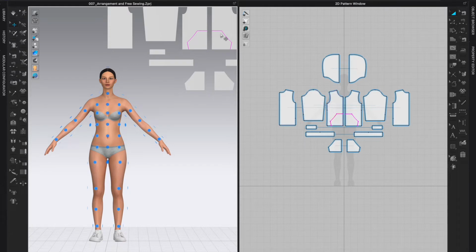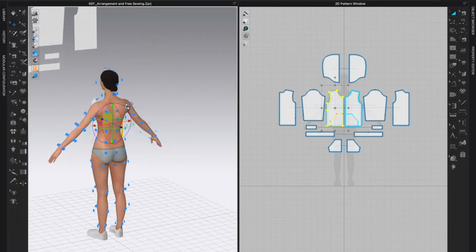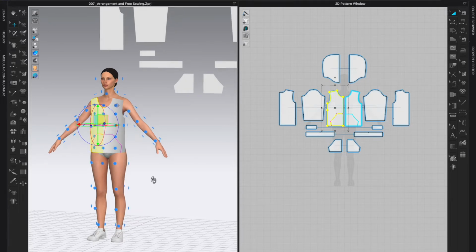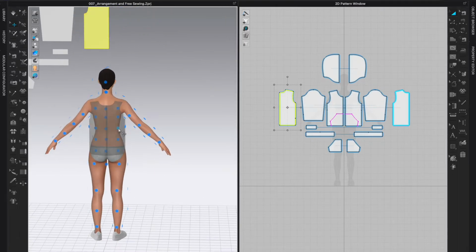Now when I select, either in the 3D window or 2D window, I can select each piece and find the appropriate position for it. Click on the spot when you see the ghosted outline of the pattern in the correct area, and the other one followed. So I can go to the back and notice this one. If I click on this one, I know it's my wearer's right side. So I'm going to go to my wearer's right side to place it.